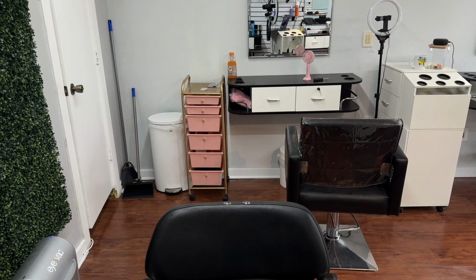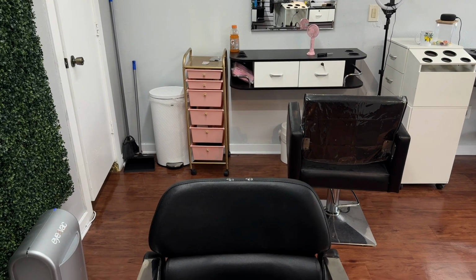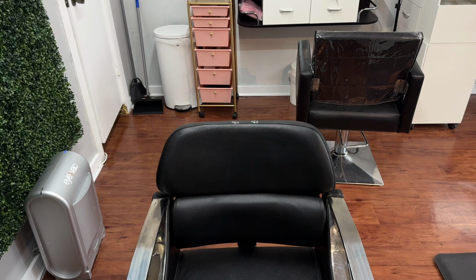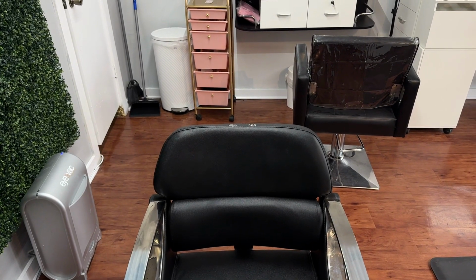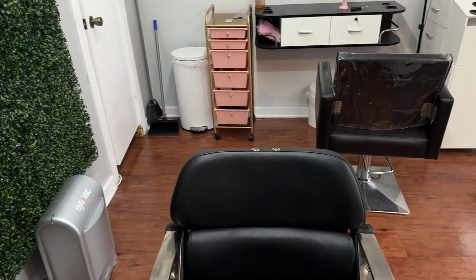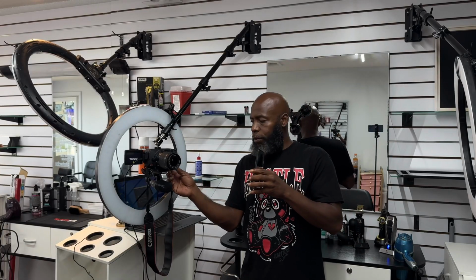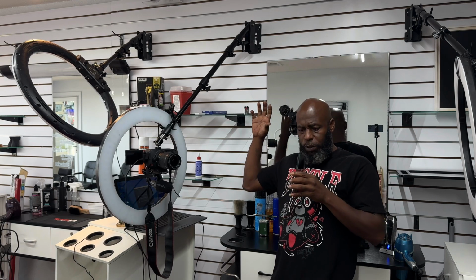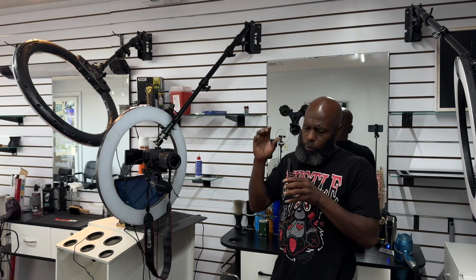This is the only angle. I know you guys want to see every detail of the haircut, but this is the furthest my camera zoom lens could zoom if I was to put it on the mirror. But let's just jump into it. I'm gonna show you how I have it set up right now. So I was telling you about how I had my Canon up here and it really wasn't zooming in the way I wanted it to.